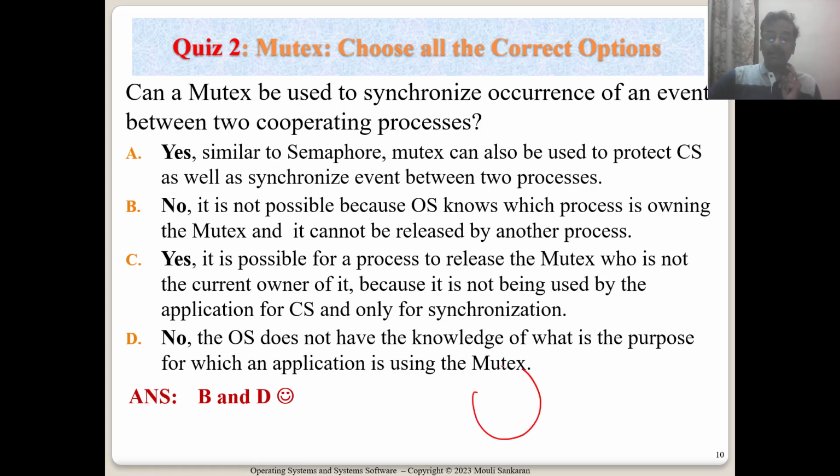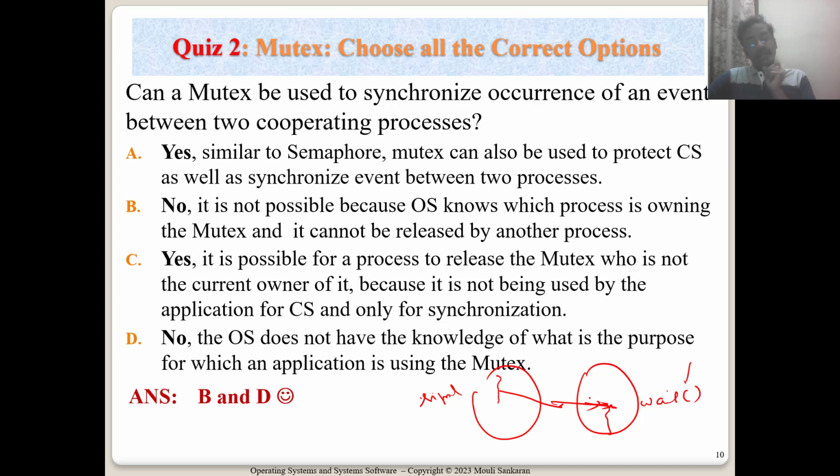So I told you that you have a process, and then once it signals, the other can continue further from there. Here, if you remember this, it is saying signal here and then wait here, right? Now these are operated by two different processes. It's not the same process. Now what if P1 is doing the signal, whereas another may be owning it? If I do this with two different processes, one owning it and another process releasing it, that is going to cause some issue. Sometimes we can even implement it so that only one is owning and then you are releasing it, and someone who is waiting will be woken up.